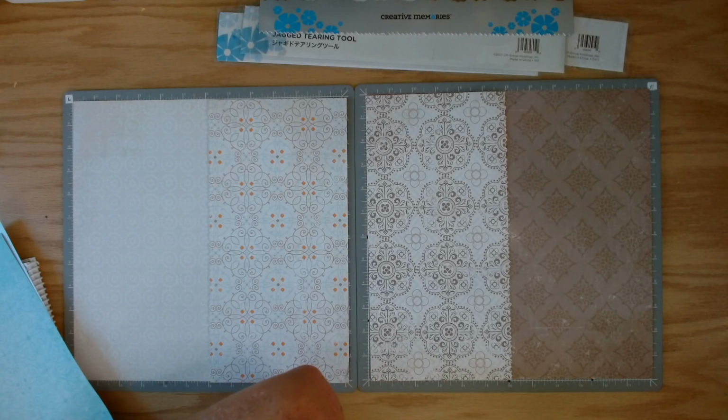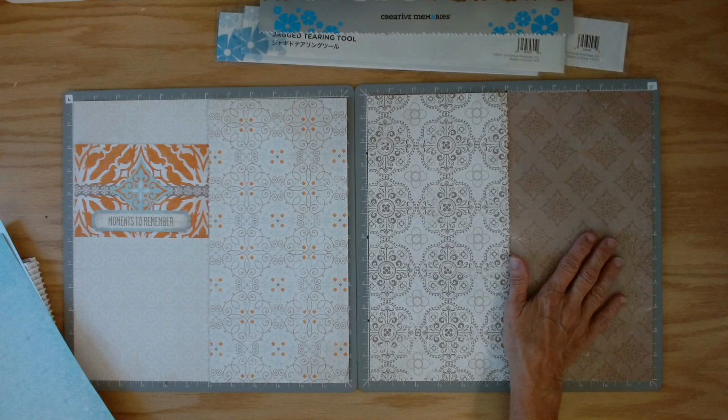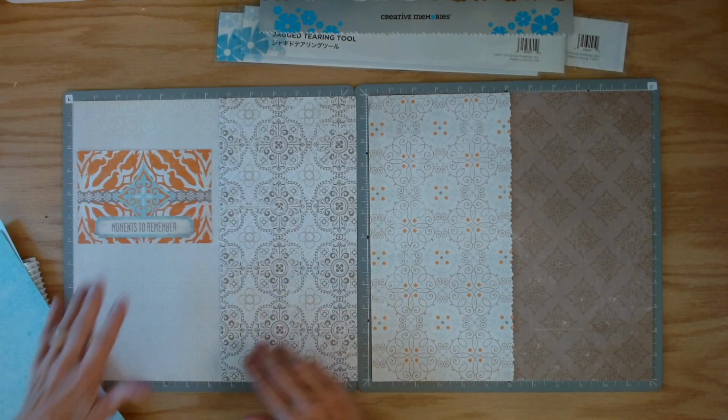I have a mat. Where's my mat? Because I wanted to use this mat on this side, but now I don't have any orange on this side, right? So if I changed it around, then I have orange on both sides.